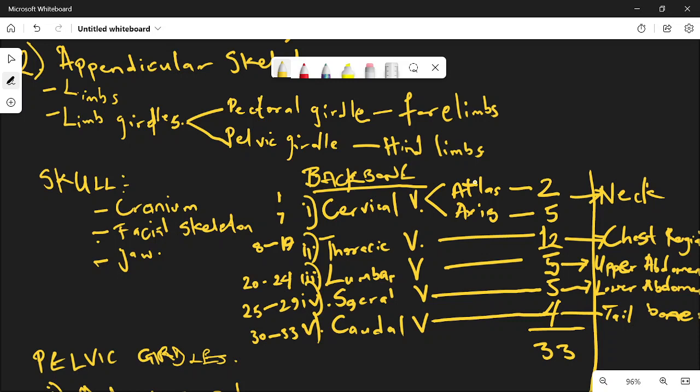It is the function of this particular bone, the atlas, found in the cervical region. The atlas makes it possible for us to move our head in that manner. And then the second one, which is the axis, makes it possible for us to move our head from left to right. Are we together?